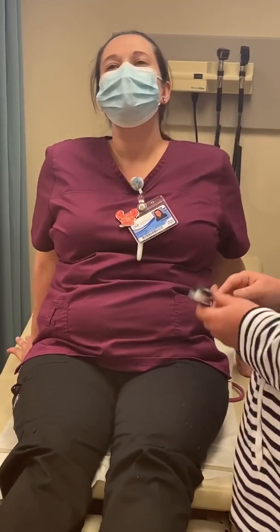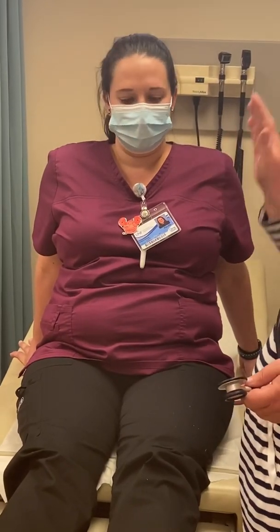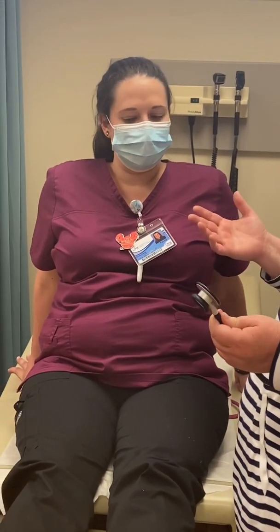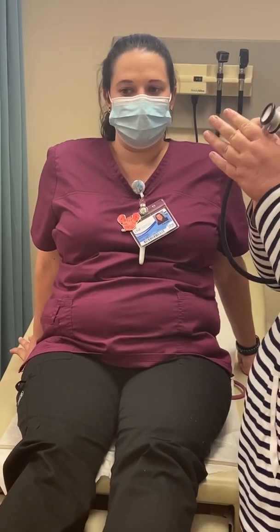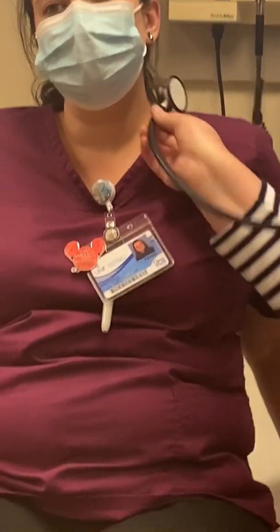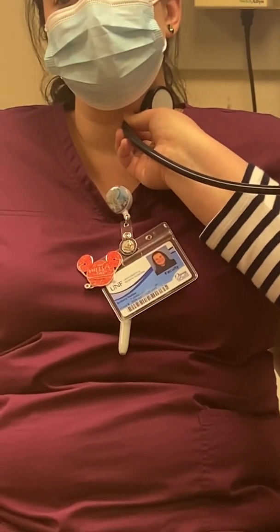Okay, so when we do our pulses, I always do my pulses and then come back with my stethoscope. Remember, when we're listening to the carotid, we're listening for a bruit, which is a narrowed vessel that has turbulent blood flow. So we palpate the pulse, put the stethoscope right here, and listen with the bell for turbulent blood flow.